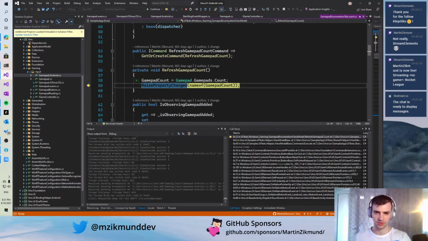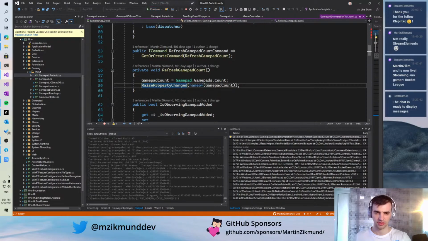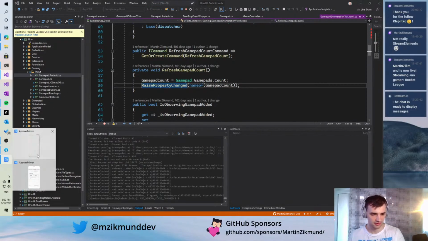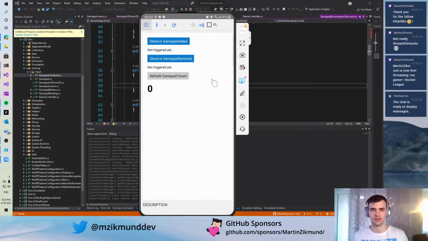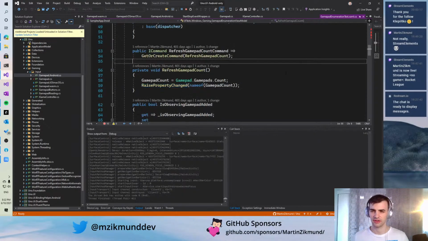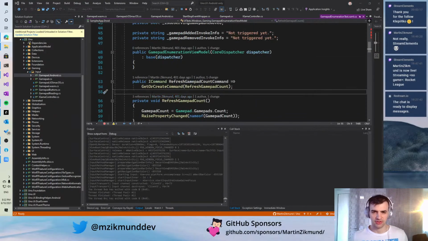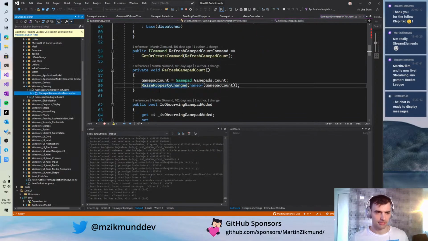Gamepad count is 2, but it's not updating. Oh. Tell me why. It must be something with the data binding, probably.